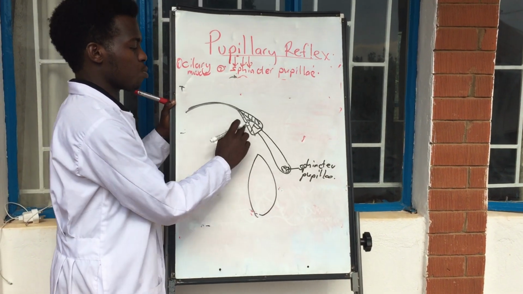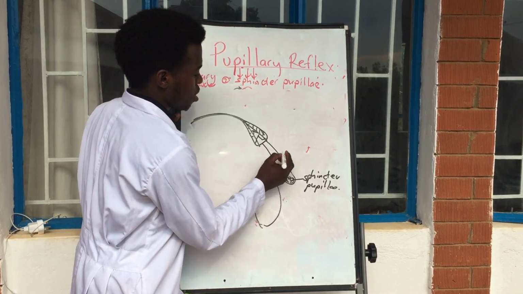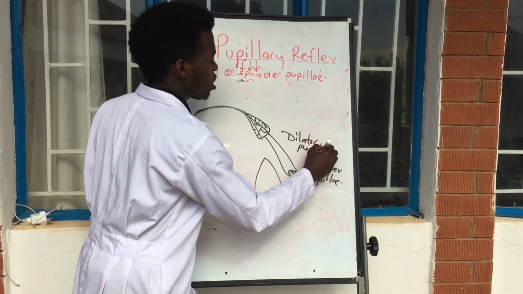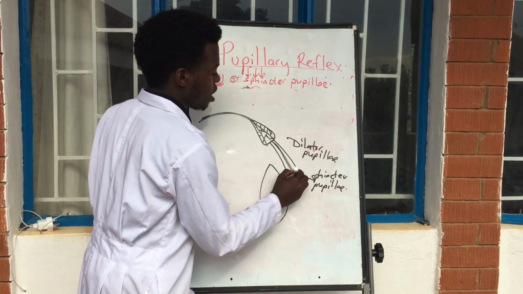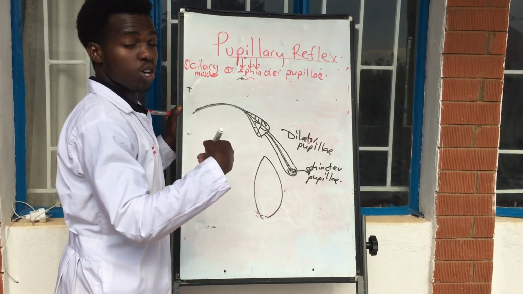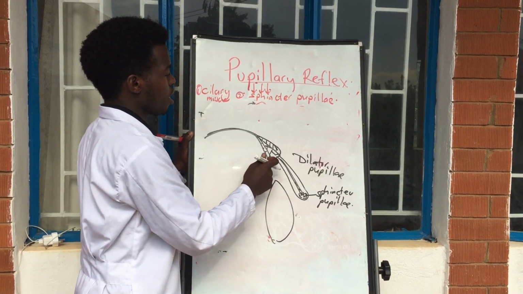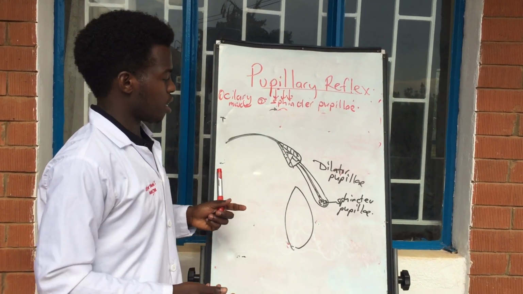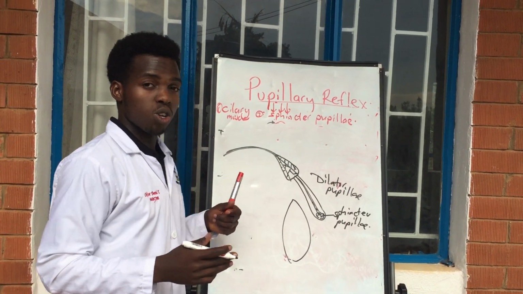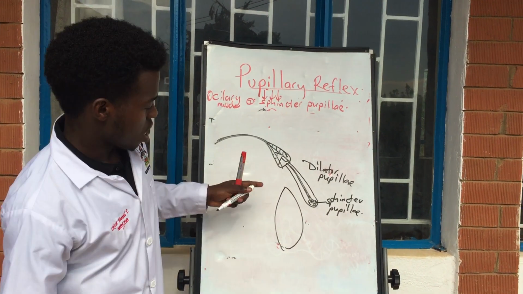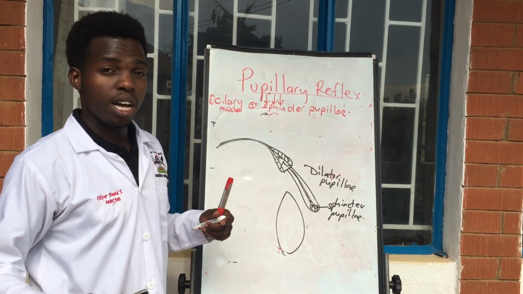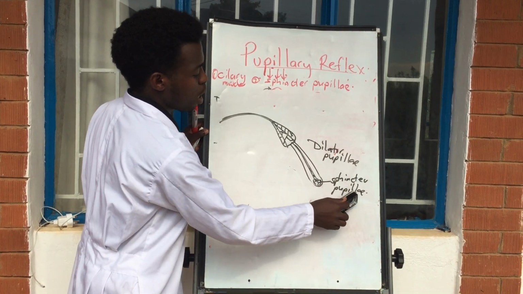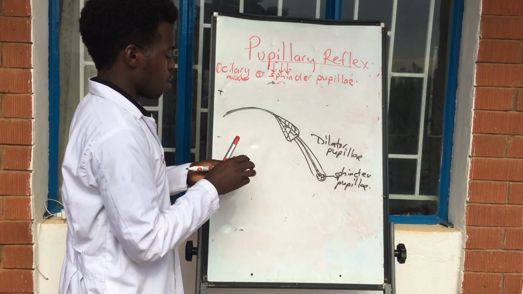Then also one thing to note is that in this area you also find the dilator pupillae. But this one is supplied by the sympathetic pathway, which we are going to look at. Now the ciliary muscles are supplied by the oculomotor nerve, which you've looked at. Innervation of this results in those actions. Now, what is the sympathetic supply of this area? I think you noted the sphincter pupillae, then the dilator, then the ciliary muscle in the ciliary body.